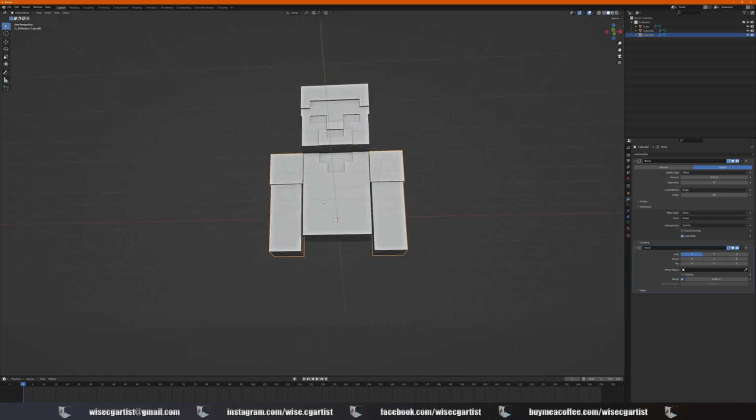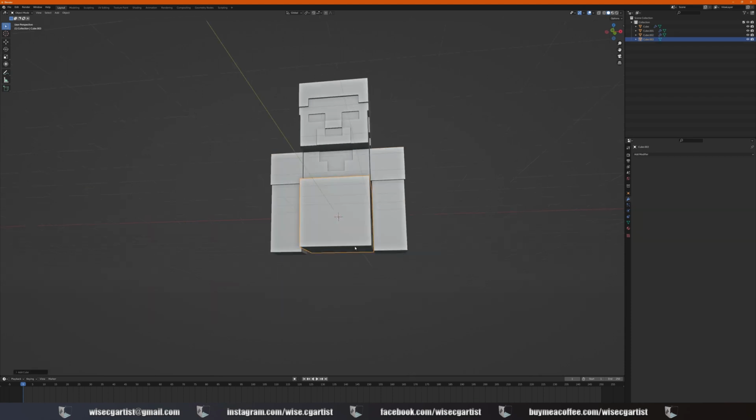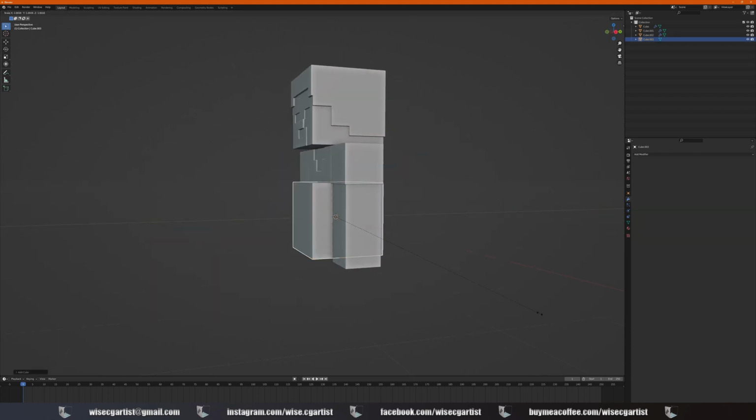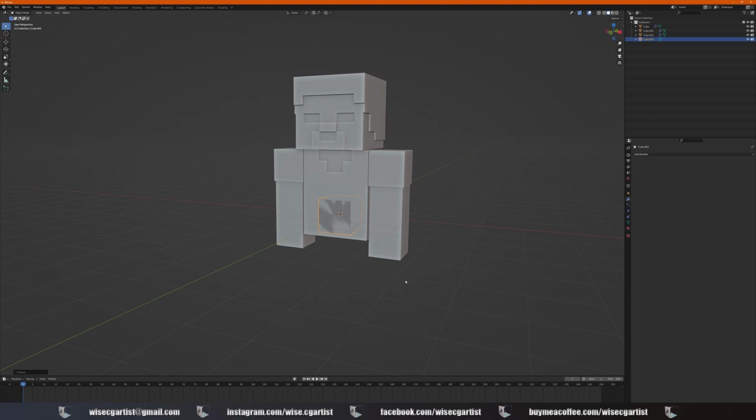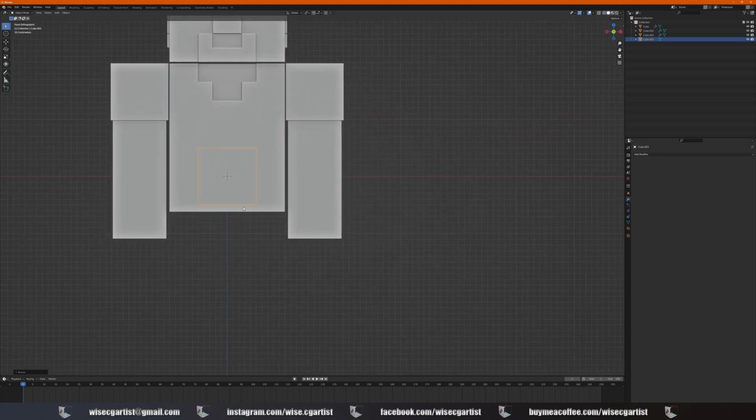So let's get going. Again, Shift A to add a cube. S for scale, holding Control, scale it like that. One on numpad to orthographic view, G for grab, Z, and just move it somewhere here.